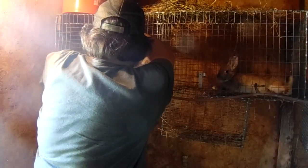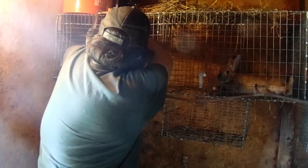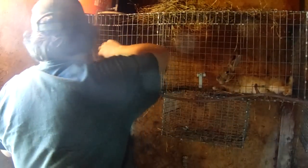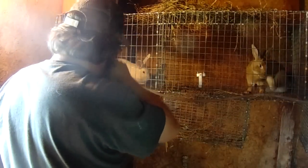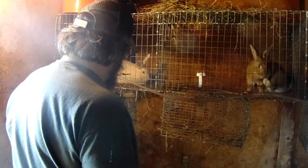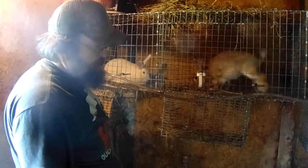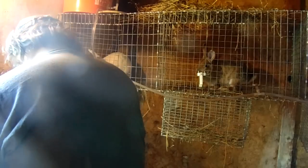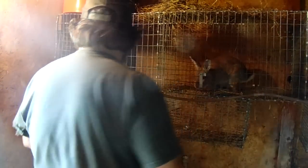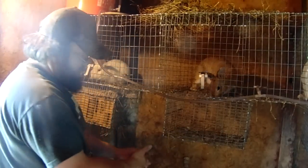If you do take a look at your baby bunnies like that, be brief. What we do at first, we just count them. Then we'll give them a few days. They get their eyes open anywhere from seven to about ten days of age, sometimes closer to two weeks old - just depending, because just like with animals and people, no two litters are the same. We can't spend time fretting about the bad stuff - it takes the enjoyment away from the good.